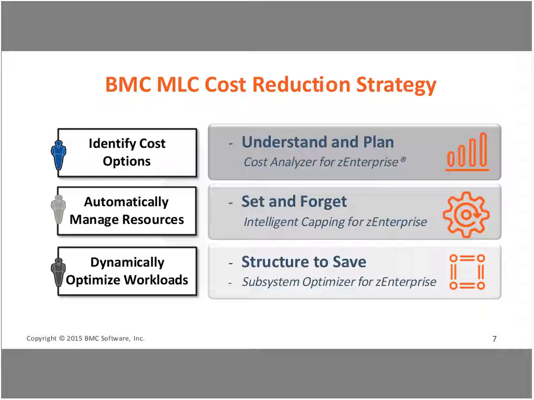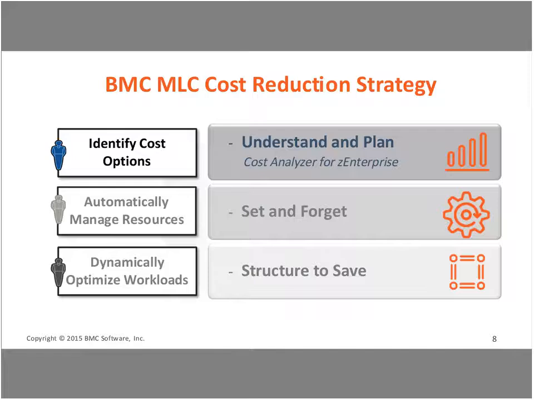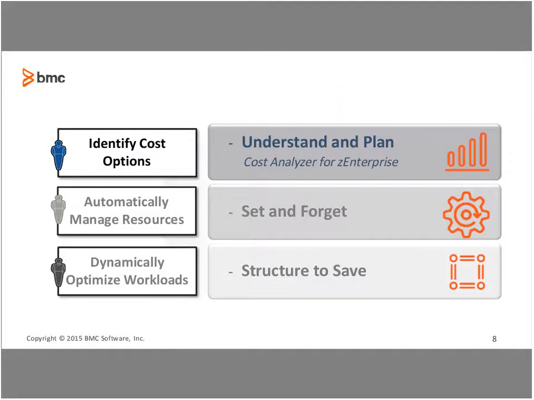as you run subsystems such as KIX and DB2, you have to co-locate any DB2 that you want to communicate with a KIX on the same LPAR. It leads to a proliferation of licensed products across a lot of LPARs. So we engineered a way to remove the need for some of that proliferation with our subsystem optimizer. Today we're going to focus on the Cost Analyzer piece, the understand and plan, and how to increase the level of cost management that's available to you.